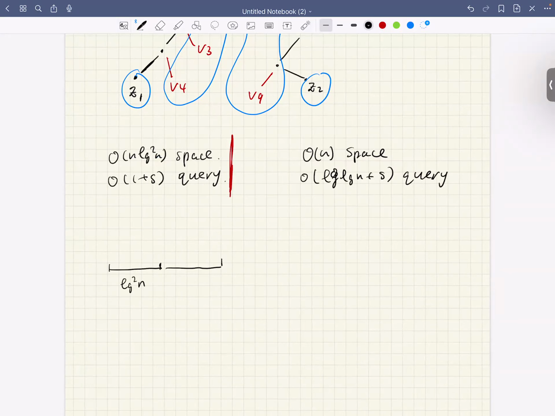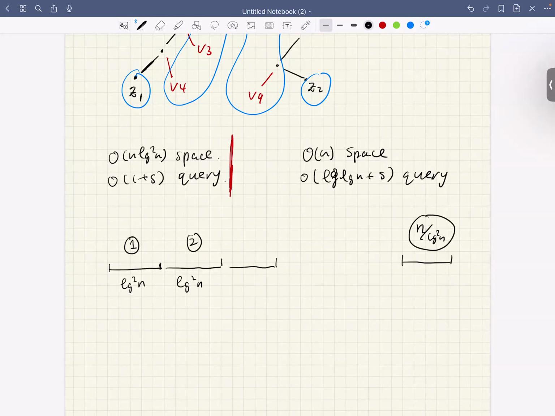So remember, you can make it into several chunks, right? So each chunk includes log n square integers. You see what I mean? So you do this, and then altogether, how many intervals do you have? This is the first interval, this is the second interval. You have n over log square intervals. You see what I'm saying? Okay, good. So what you want to do is regard every interval as an element.